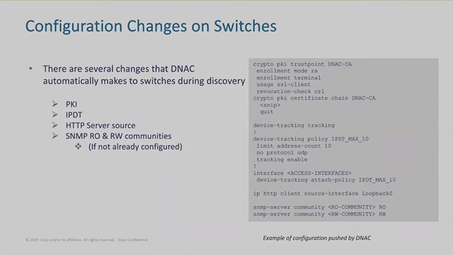Can we control? Because we ask them to disable HTTP and HTTPS. I'm making sure that the expectations are set very clear. This is what DNA is going to push, and you don't have control of it. It's part of the discovery process. If you don't want it, you can disable device controllability, and DNA will not be able to manage or provide you any assurance for that device. You can always come back and remove it if you want, over the CLI or with a template, so that you can automate and remove it from as many devices as you want in one go. And that is something that we will cover in the next session.